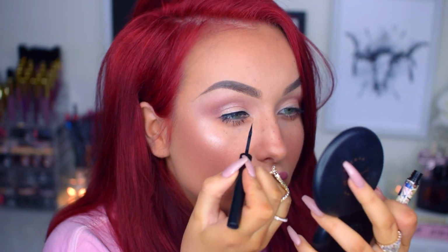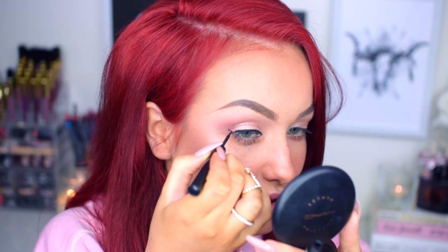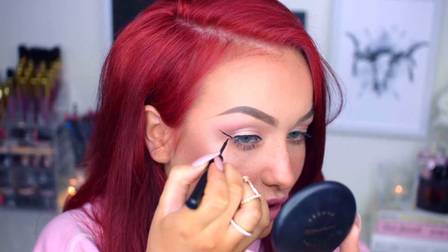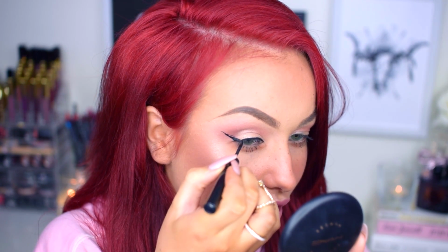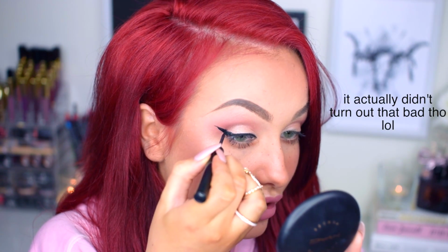Don't do it. So the issue that I have, or that a lot of people seem to have, is that you put your wing a little bit too high up, like into your eyeshadow. So I will kind of just do the same here, and I will also make it a little bit crooked. I mean, we're going to remove this later anyways. Okay, so now I will just do my eyeliner like this, just mess it up, I don't care.